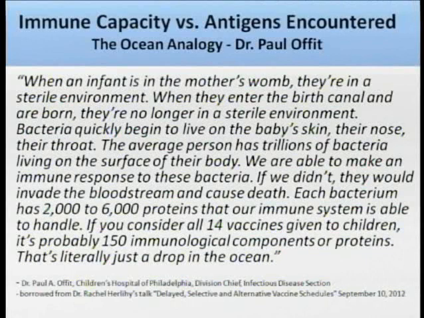But really what this tells you is that the amount of antigens that we would be given from vaccines is really a drop in the ocean of all of the pathogens we would encounter in our lifetime, and also the amount of pathogen that we could potentially combat at any given time. Because we have this tremendous diversity and this tremendous capacity of the B cells and T cells in our body to respond to hundreds to thousands to millions of pathogens at any given time. So it's really just, he likes to call it a drop in the ocean.